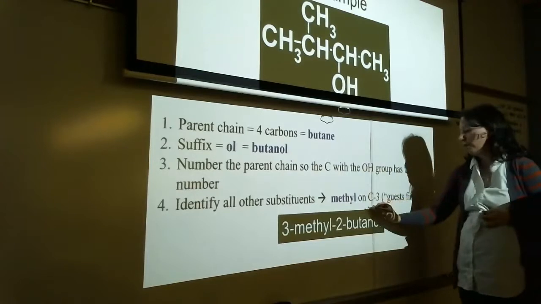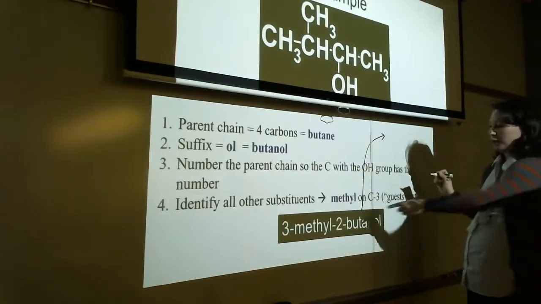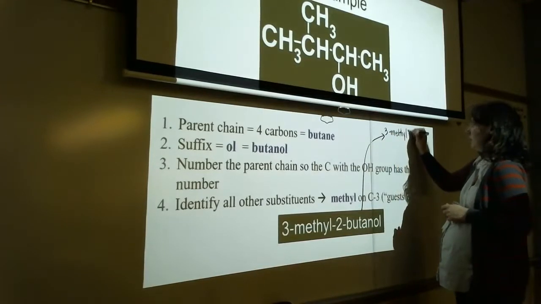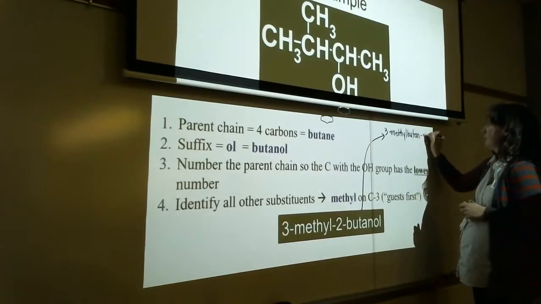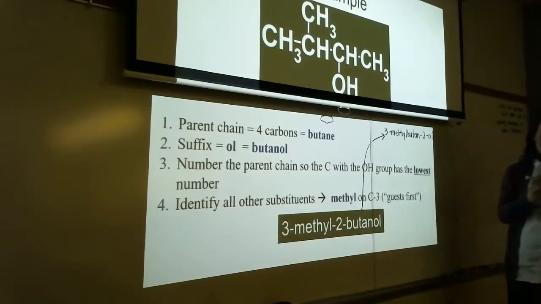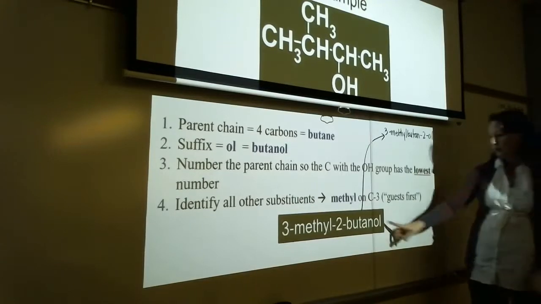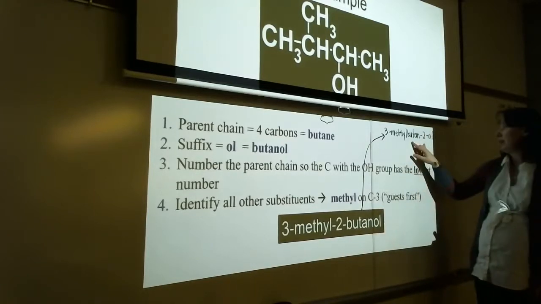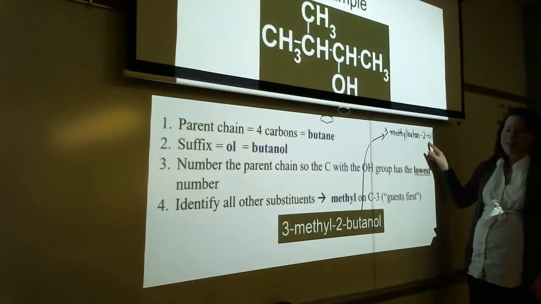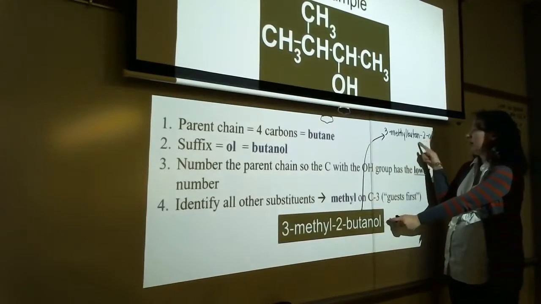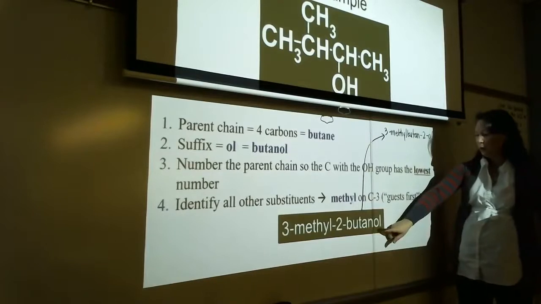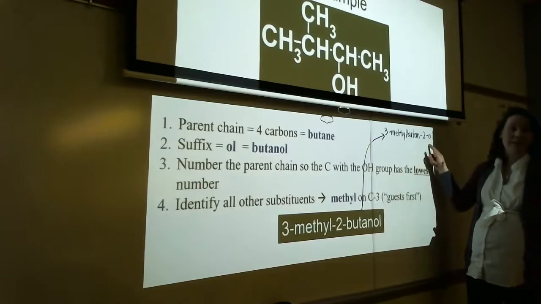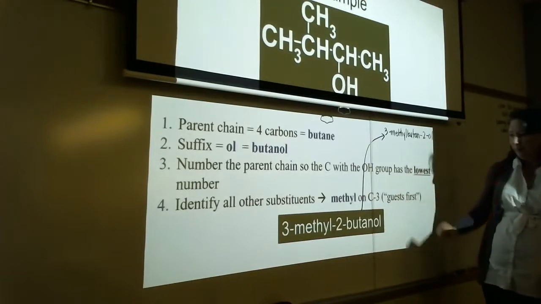But I also want to show you both methods. We can also split this up and name this 3-methyl-butan-2-ol. You can split the suffix. Your textbook leaves it together. It puts 2-butanol, and that's perfectly acceptable. But some other textbooks will put the 2-ol at the end. So either one's acceptable. Your homework should accept both. Most students prefer this method because that's what your textbook uses, and it's just kind of easier to say this than it is to say this, but they're both acceptable, okay?